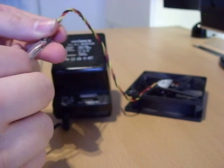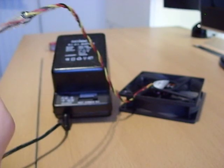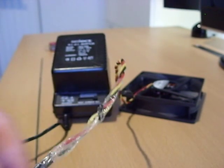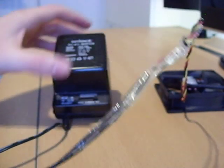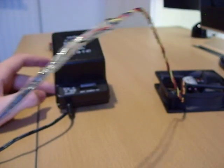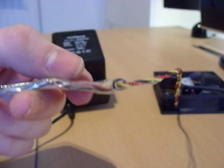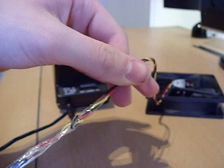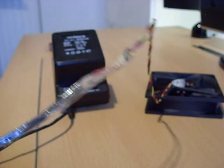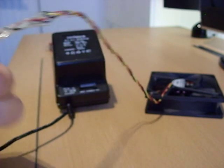What I would do if I had some, is get some cable braiding and pull that across the connection. As I haven't got any I went straight ahead, but before you connect the wires together, slide the cable braiding on first, then connect them, and slip it down over the join. You could also use some shrink wrap over this instead of extra tape, and if you've got a plug, maybe shrink wrap that too if you're sure you won't want to change it soon.